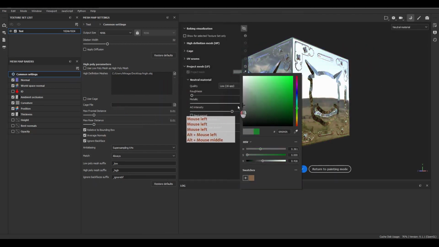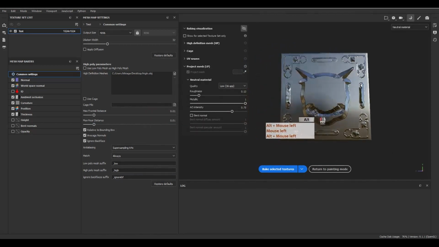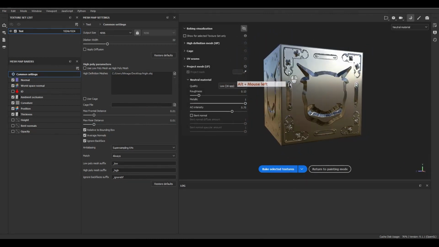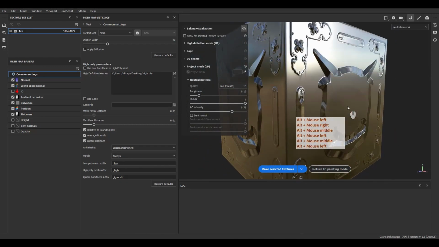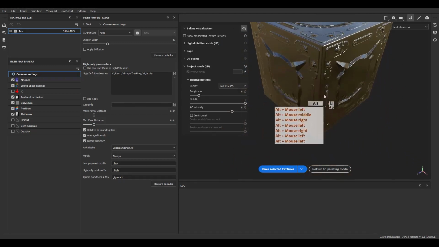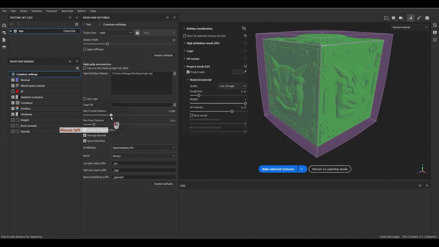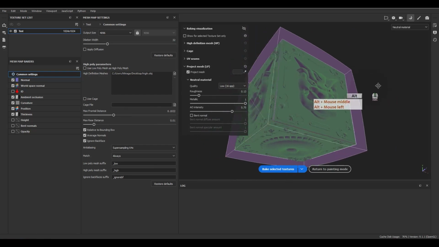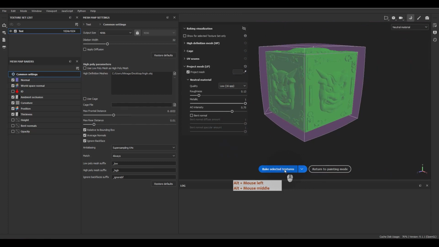Let's go here, make it a little dark, and we can increase the roughness. Yeah. And on the shiny surface, you can see the baking error much better. So this is what's happening when you don't set your cage properly. So you miss the data like this. Okay, so let's increase the cage distance until all the red area is gone. Yeah, everything is okay. And we are going to bake again.